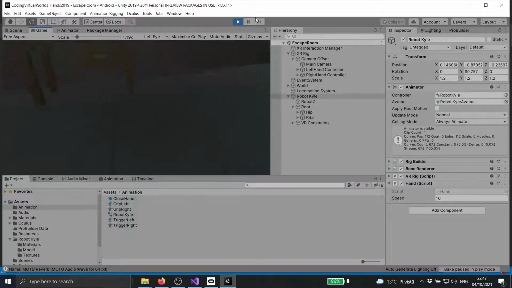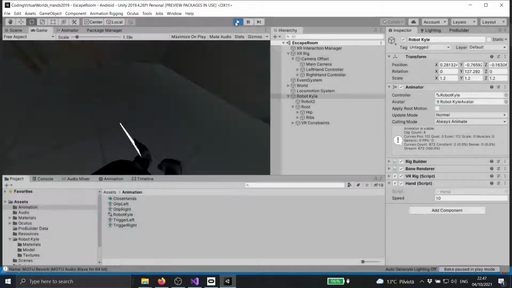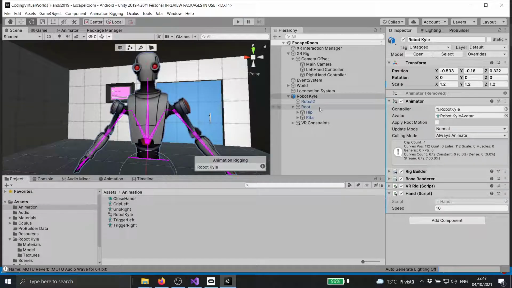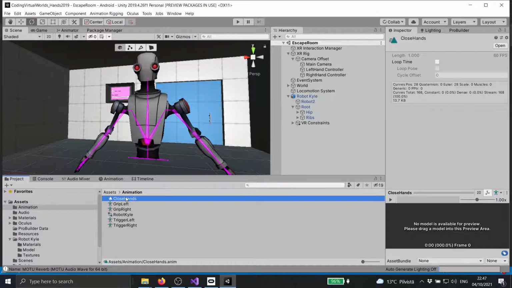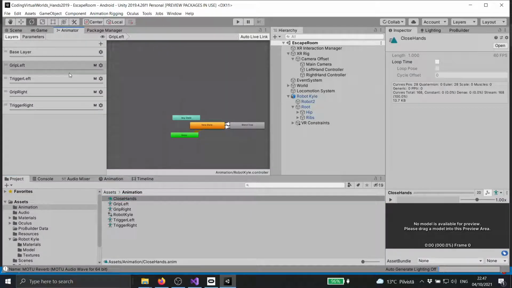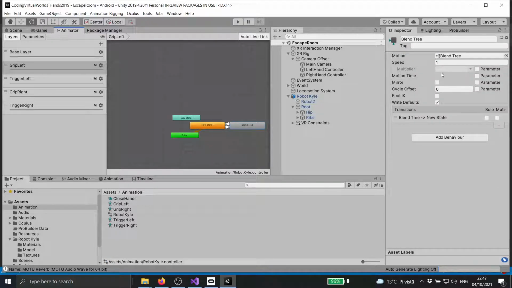For adjusting the speed of the animation actually playing, we have to go into the animator and make the blend tree speed, let's put this to 10.